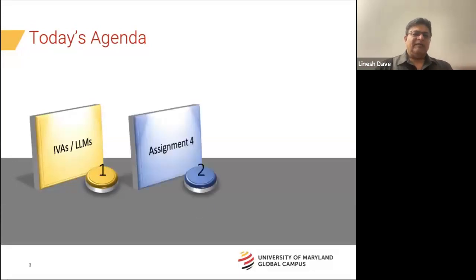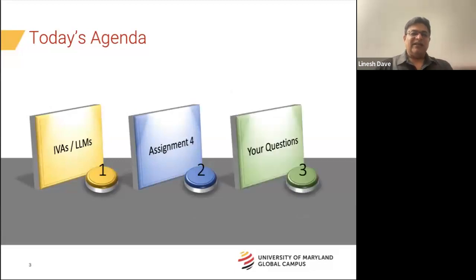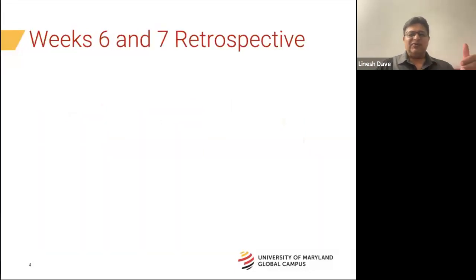Right after, we'll talk about assignment 4 that you've been working on this week. This is the final week, and this is the last assignment of the course. So we'll talk about that, and then finally, I'll take in any questions that you may have for this assignment, for this particular module, for the course, or for your future course. Okay. Before I go into talking about the IVAs and LLMs, I want to do a quick retrospective.